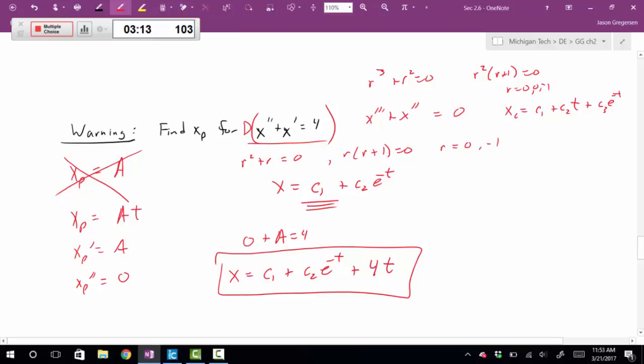Okay? And the idea is in my regular complementary solution, I had this piece and I had this piece, which means this thing should be my xp. So eliminate the thing on the right in terms of the homogeneous problem, and then when you solve that using your homogeneous technique, the pieces that are not represented in the complementary solution become the appropriate guess for your xp. So it is a good approach, and it's worth skimming through that section.